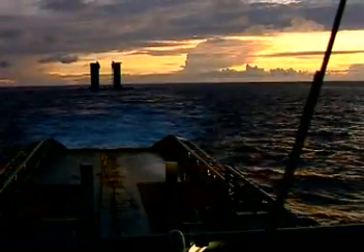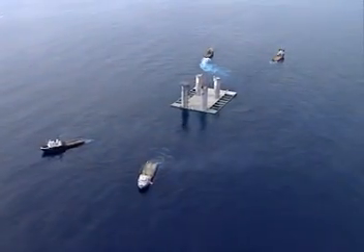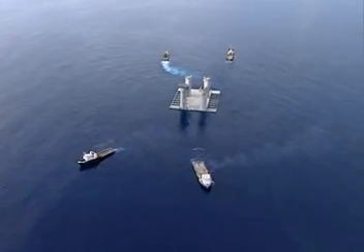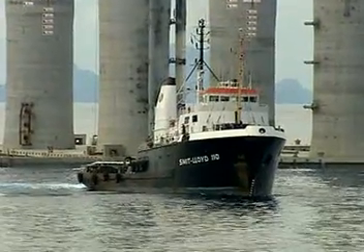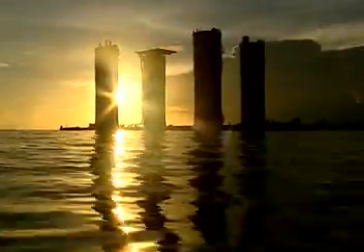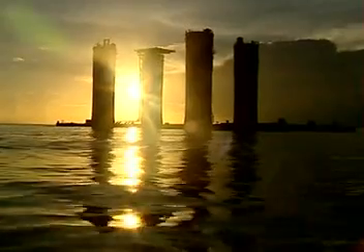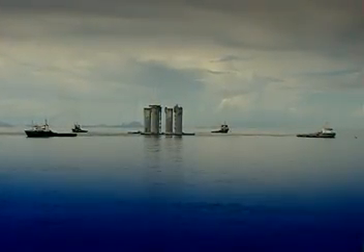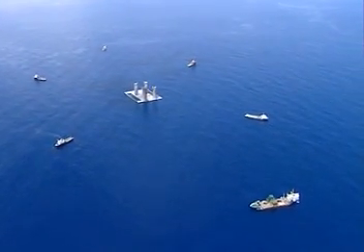Four days later, in the early morning hours of June 1, the CGS arrived on location some 80 kilometers off northwest Palawan. The tug vessels were then reconfigured for installation, with a fourth tug joining in to maneuver the CGS into precise position. At first light, the installation team was stationed on the CGS in readiness for the ballasting operations. The four tugs were connected to pre-laid anchors, allowing the CGS to be gradually moved into position.